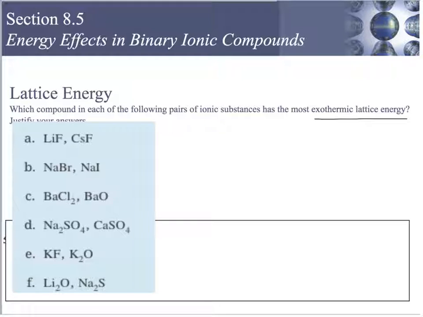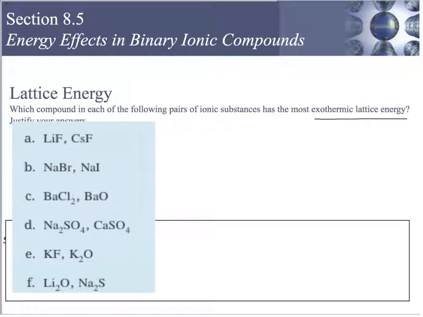So you should probably stop the video and see if you can think through yourself what the answer is for the next one, but I'm assuming that you will have done that. It's a similar sort of comparison. In this case, the positive ion, sodium, stays the same, and the negative ions are different. So we're comparing the bromide ion to the iodide ion, and iodide is a larger ion than bromide. So that means that NaBr is going to have a larger lattice energy.